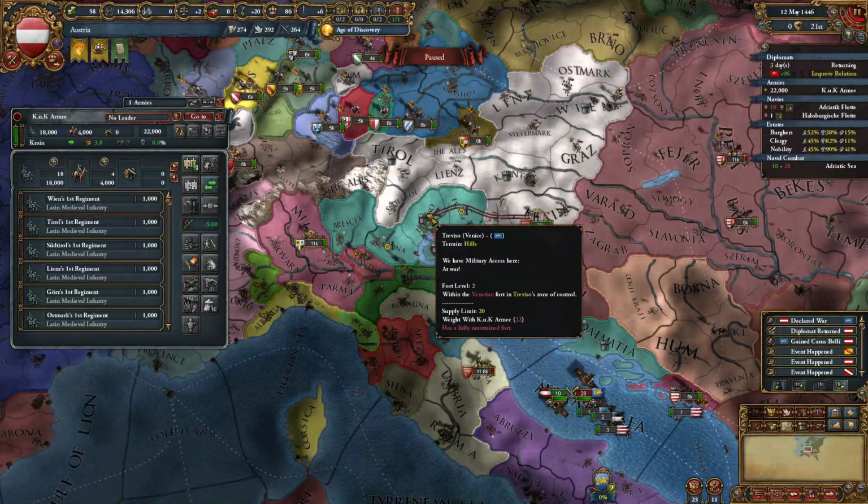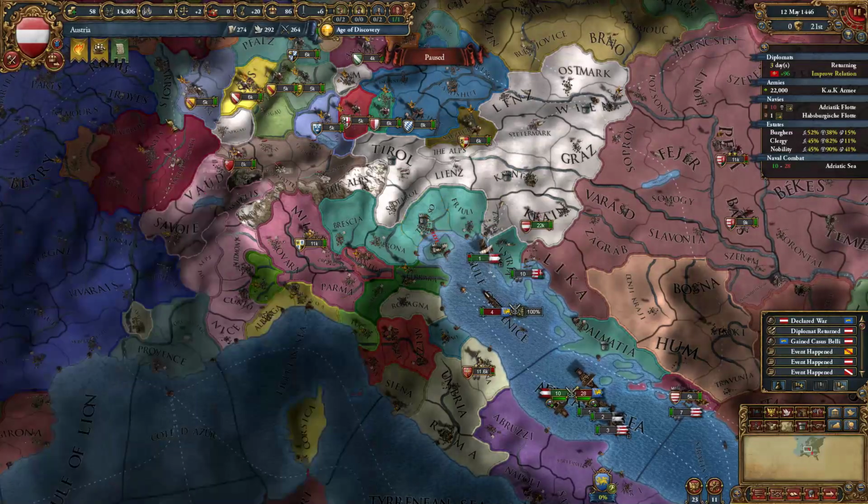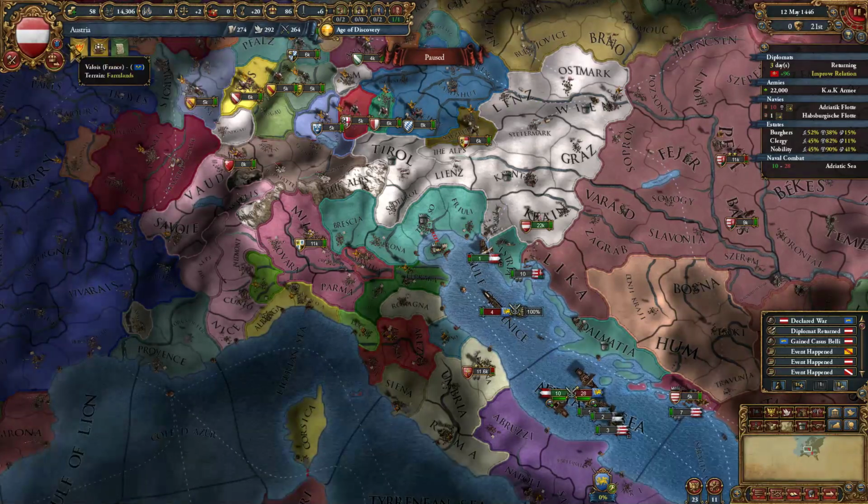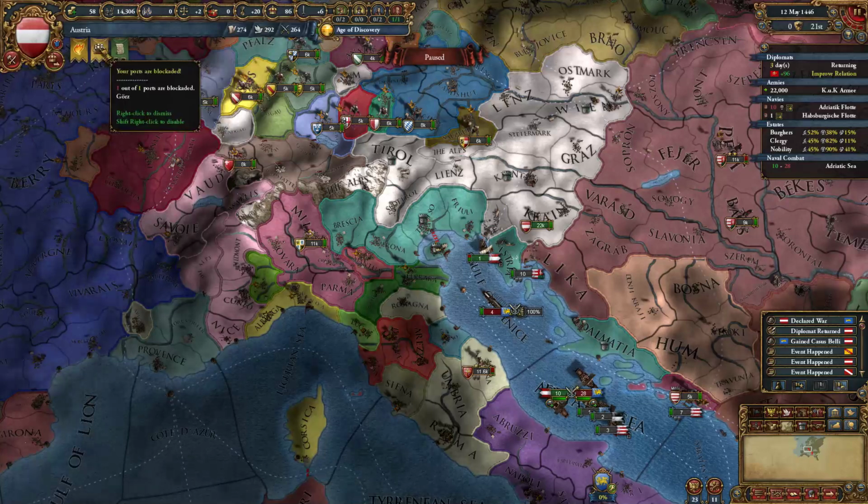And run around to Treviso. It was turned on, so we didn't mess that up. Uncontested claims that will expire. Yes, it's not uncontested, thank you. Countries at war. What's blockaded?